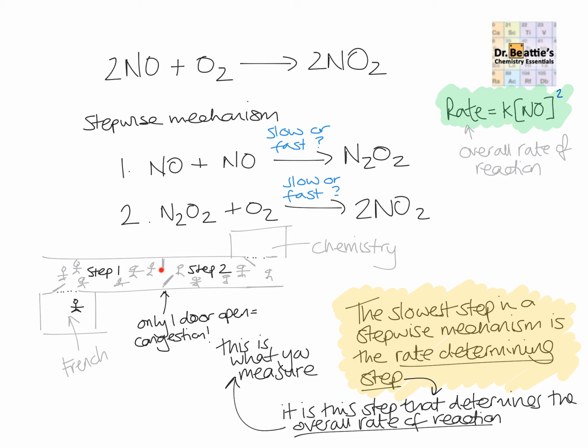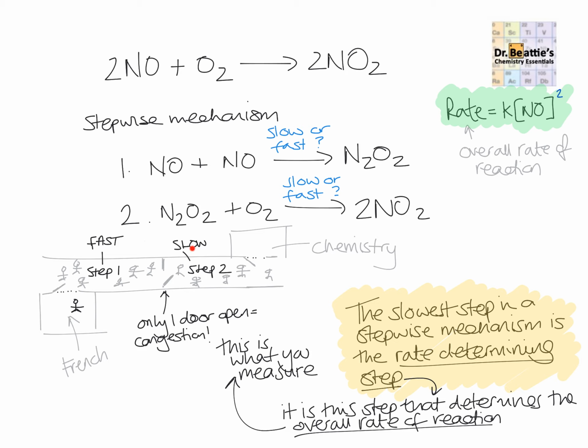So when our student leaves at classroom changeover time, then there's lots of people in the corridor. Going from here to the double doors is fairly easy. There's lots of space. So this is our fast step. But then when our student actually gets to the double doors, there's a bit of congestion because everyone is being bottlenecked into this one open door. So this congestion is really slowing them down. So step 2, which is designated here as this double doors, is going to be slower. And so it is this slow step that determines how fast our individual gets to the chemistry classroom.